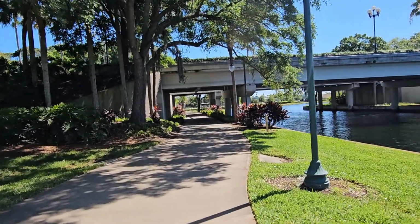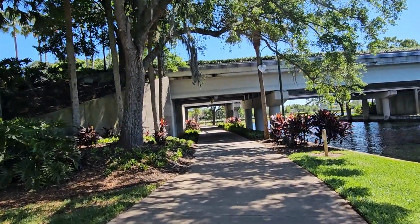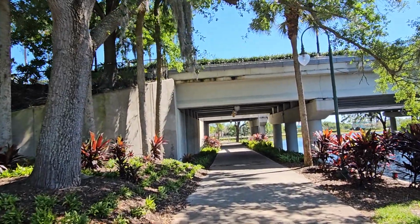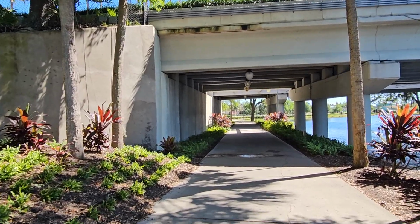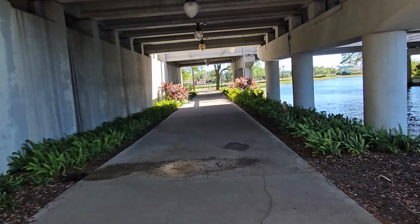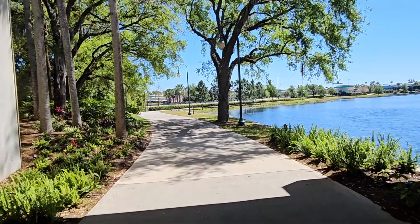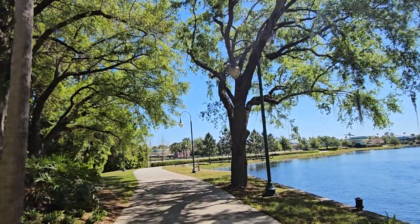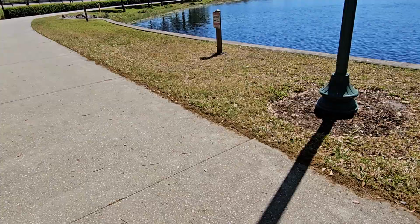A little thing about this bridge, there's a spot where it's always dripping water. In fact, if you look, you can see on the bridge where the wetness has created an algae look up there. And look on the ground, you see the water. So I suggest if you're making this walkway, you go over to the far right and walk by, and you won't get dripped on. And if you're making this walk at night, they have these nice lamps all set up along the walkway that light up at night, so you can see where you're going.